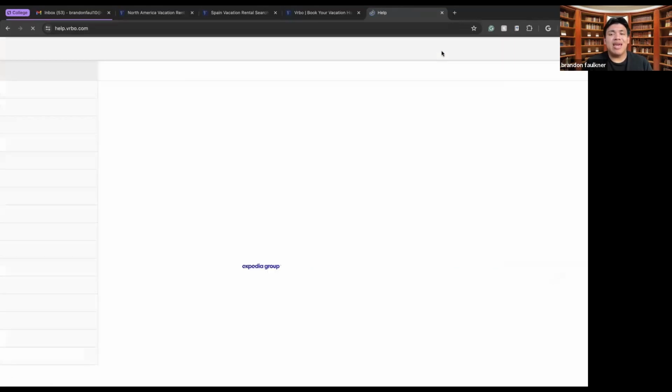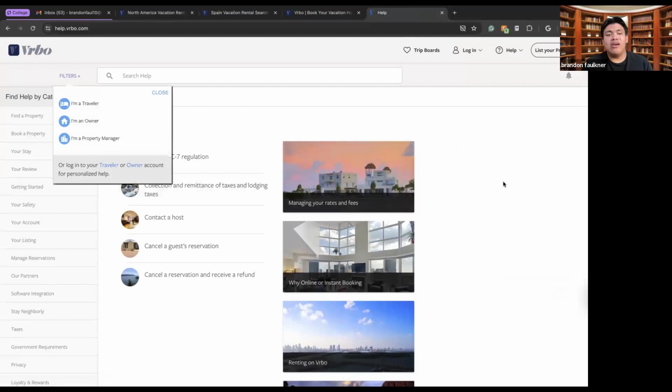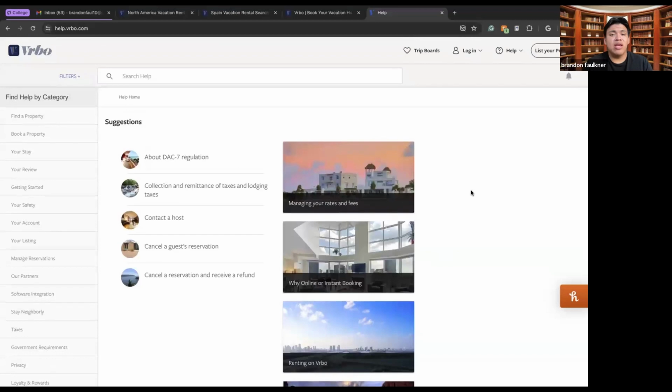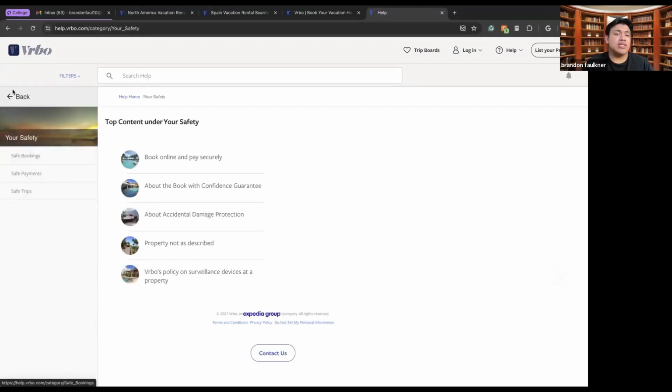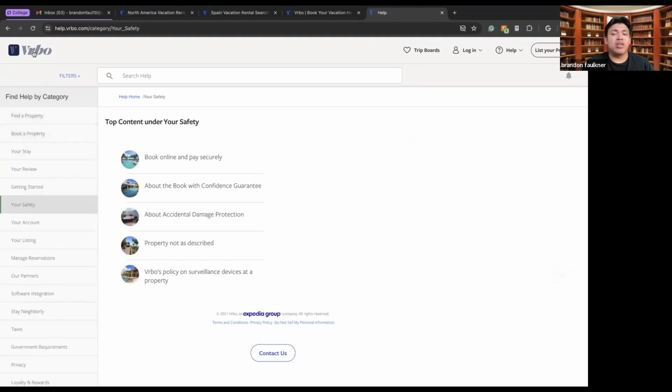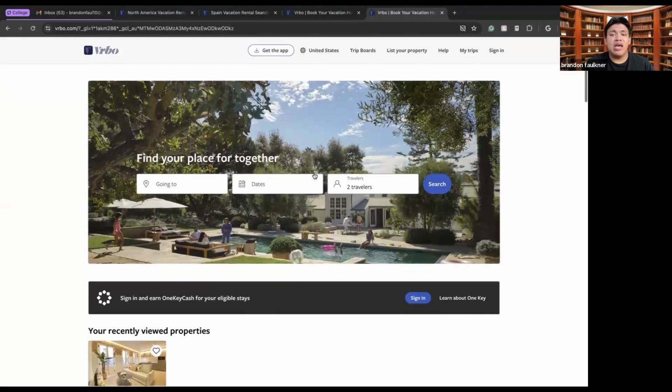Also, if you need any help, like any cancellation policies, if a host is being a jerk and isn't giving you your money back after you cancel, and it's within the regulated date that you are allowed to cancel, you can also contact Vrbo on here, and then they will deal with that, and they will make the person pay. Other things like that. If you have any questions, any concerns, like safety, anything like that, you'll be able to bring them here and specify it with a Vrbo professional in order to make sure that your stay is as enjoyable as possible.